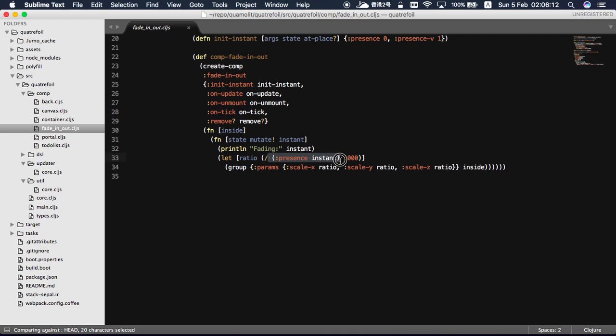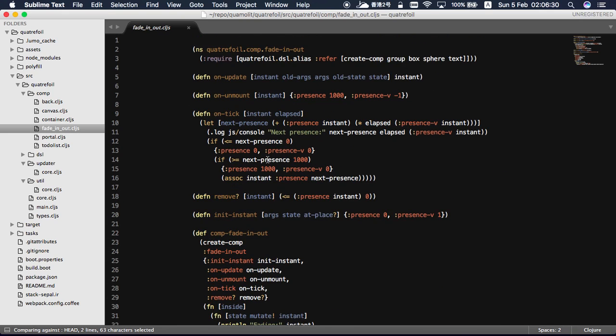By comparing it to 1000, I get a number which can be used to be scaled. I think the scale is strange, but it works. I just want to demo it.